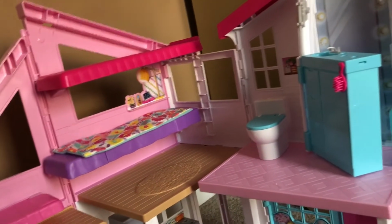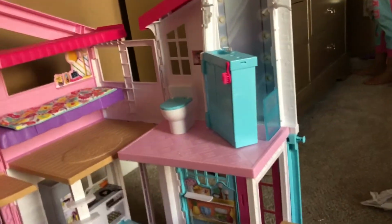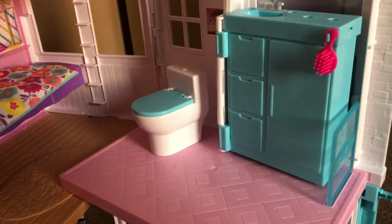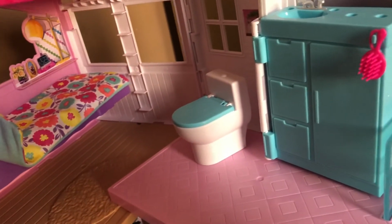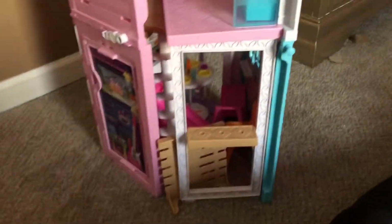And this is the Barbie Malibu house. And it closes up too. Everything closes up, which is what we're about to do right now. Alright, we're trying to do a video to show you guys how to close this up. We gotta go downstairs and start cooking. But it is portable. It does close. Y'all got Christmas hamburgers. See, kind of closes up, but she's not done playing with it. But that's about it. Put the house together.